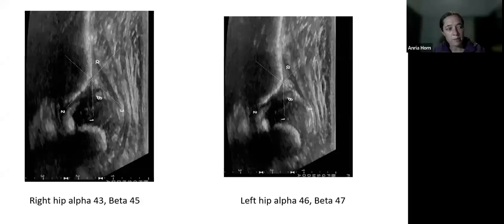The alpha angles are abnormal, the beta angles are normal, but the alpha angle is probably more sensitive than the beta. So it's kind of like that argument, you know, if the screw is long on one X-ray, it's long. One of the angles is grossly abnormal, whereas the other one is within normal range, but you can't ignore the abnormal angle, even if the other one is normal. So this is indeed bilateral DDH.